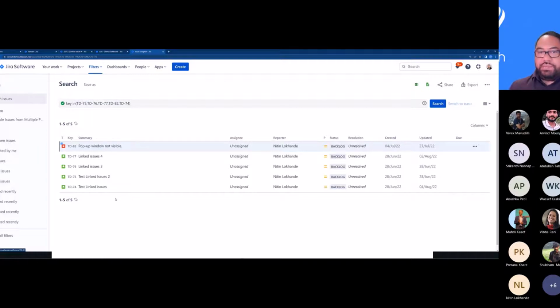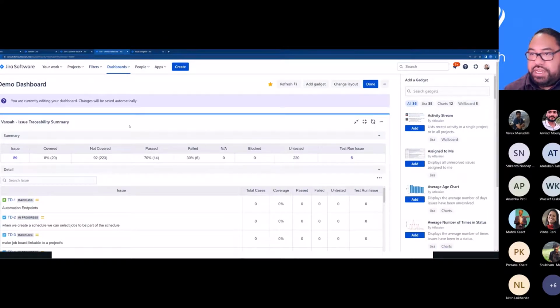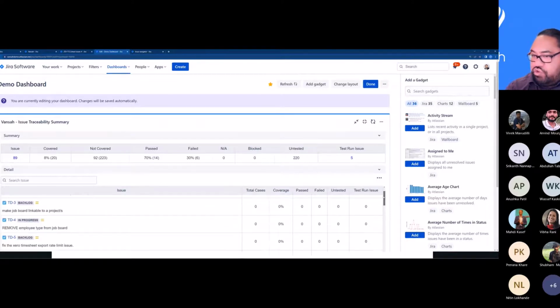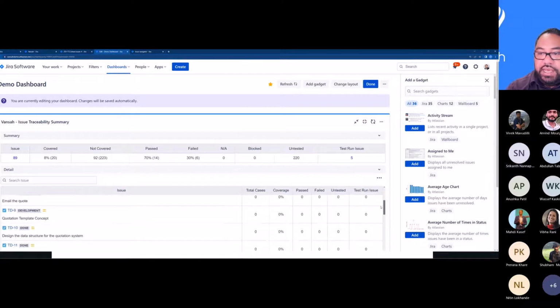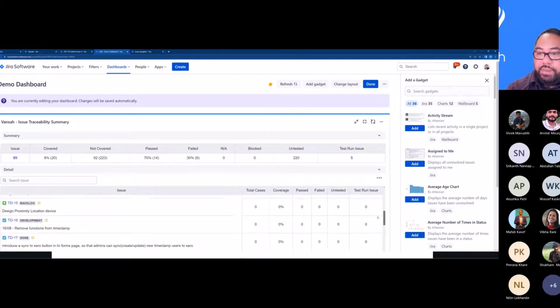And here you can go and complete and fulfill your day-to-day interactions with your team, right? There are 5 issues, it's been assigned to this person, and then you go on to complete your actionable items, so to speak. But the point I'm trying to demonstrate in here is the ability to form your information, form your data using, in this case, an ITS gadget, which is an issue traceability summary, to understand the quality of your testing. As you can see in here, if I scroll down, you will see all the issues that have been brought back by Jira.